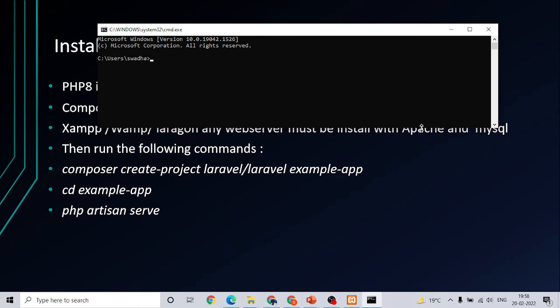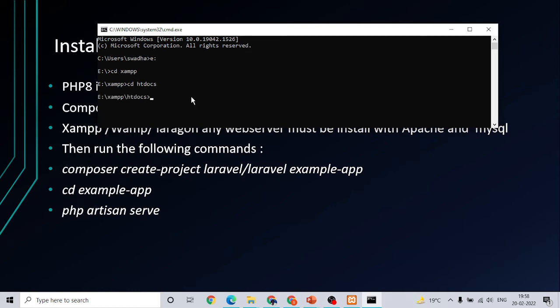One more thing, if you are working with XAMPP, I have installed XAMPP in my E directory, so I'm going to move to the E drive, then cd xampp, and cd htdocs. This is the root directory for the web server, and here we can create our project.